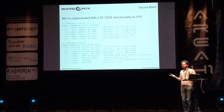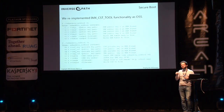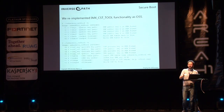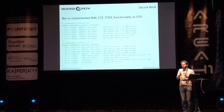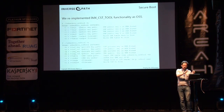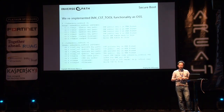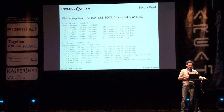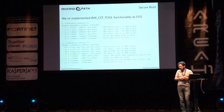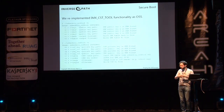So we decided to just re-implement the tool as open source software, which was the right thing to do. Now the IMX53 secure boot feature can be completely used, and code can be signed for it with completely open source tools. And this, of course, applies to any board that uses the system on a chip, not specifically to this one. We have two guides. We still have instructions for using the NXP tool, and we have the same guide converted also for the open source tool, so that you can compare the two and decide which one to use. This was also a considerable effort on our part, and we were very pleased with the results, because in the end we make it easy to use this kind of functionality.